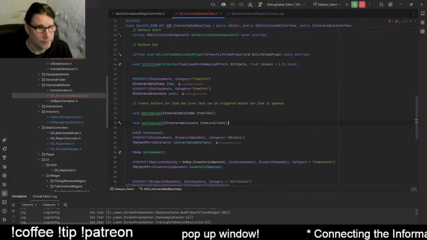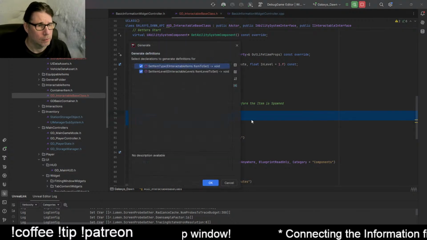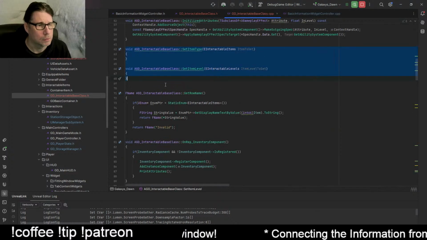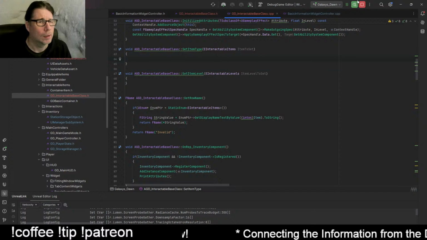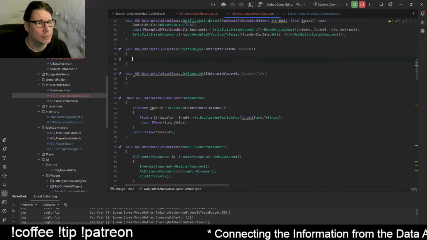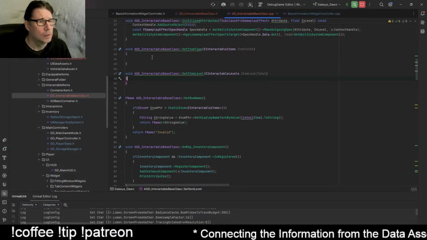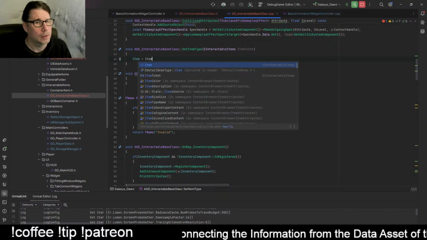So absolutely, this is not work for me. This is play. I'm playing right now, basically. So let's see. We're going to set these to this item and level. So item equals item to set.